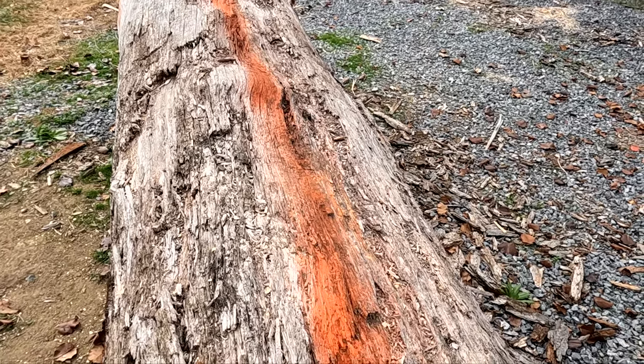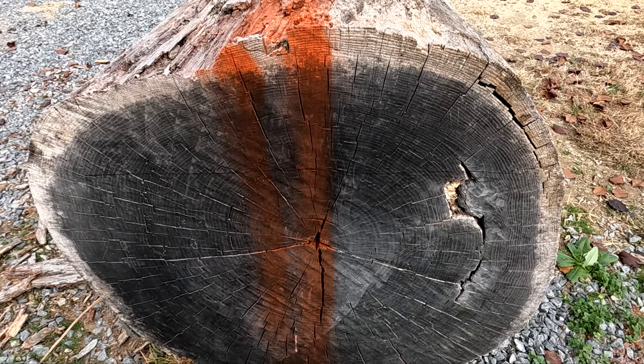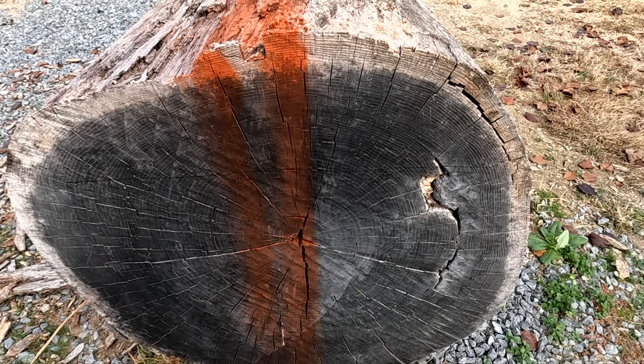But we do have a few potential problems. Problem number one, the pith is off center on both ends. If it was straight, this might split a whole lot easier. Another problem is, not only has the log been laying here for 2 years, it was dead standing for over a year, so a lot of the moisture has left it. That's gonna make it pretty hard, and it may be a lot more difficult to split it.